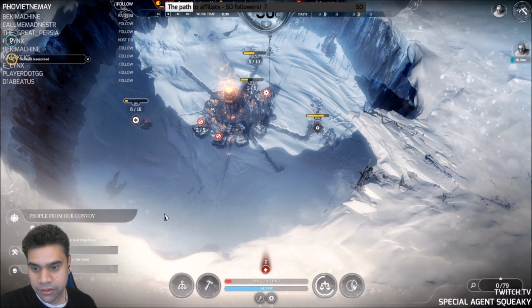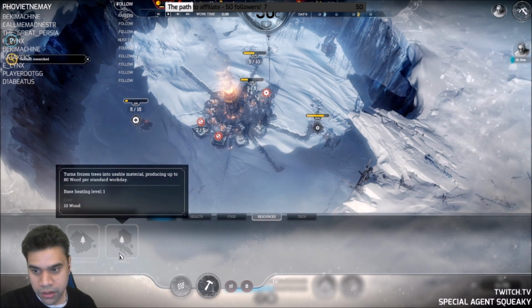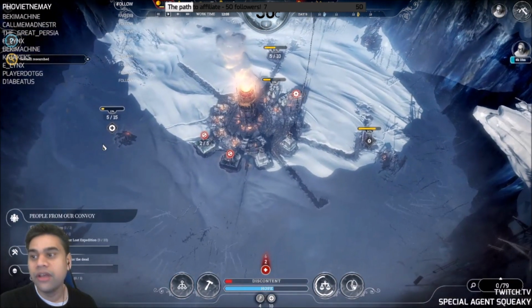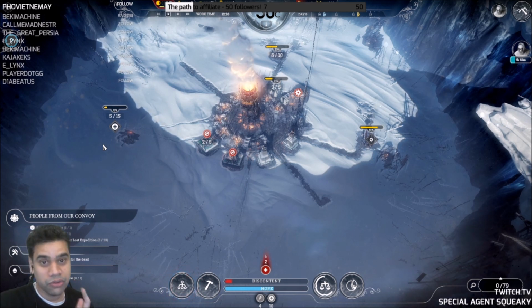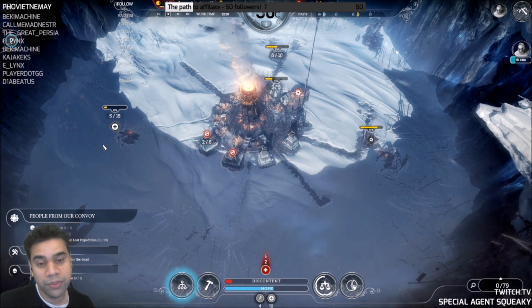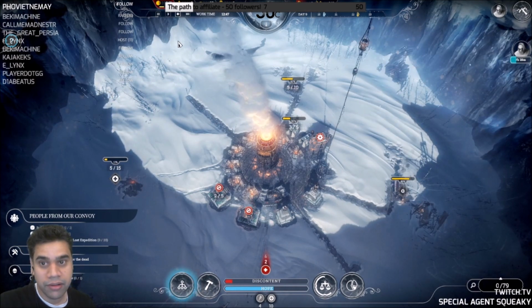Tech. Beacon workshop. Resources. The sawmill. I need 10 wood. Oh my god, we need to save the wood here. So it's possible that we screw ourselves here, right? It's possible to use up all the wood and then not have enough wood to actually build a sawmill or get more wood here. So let's speed this thing up.